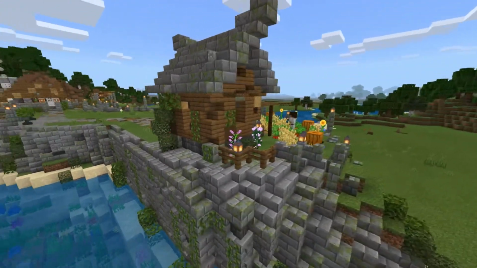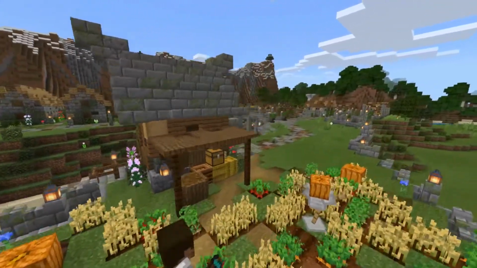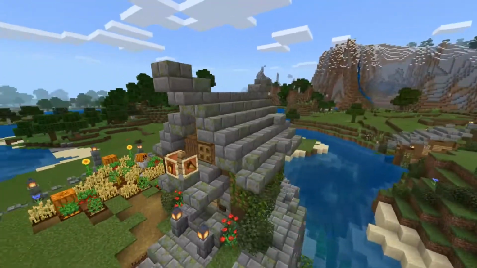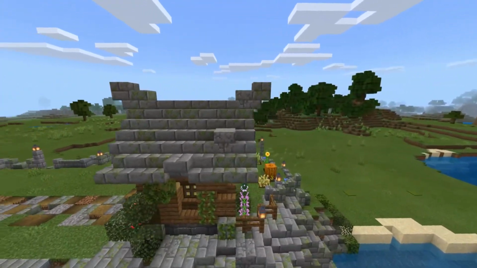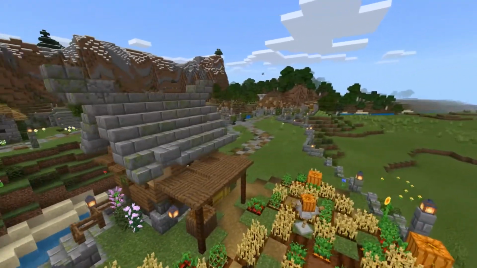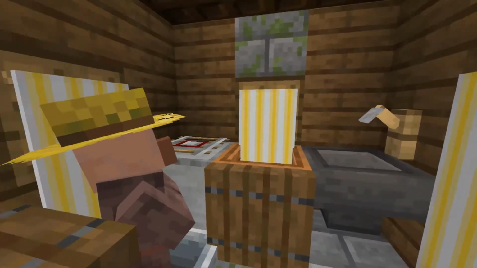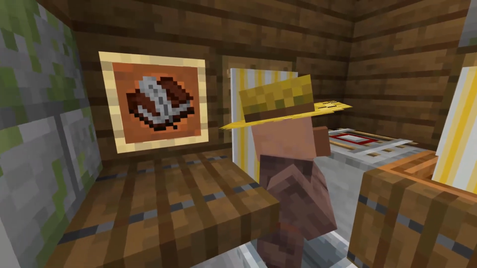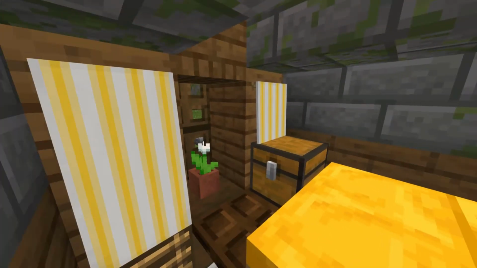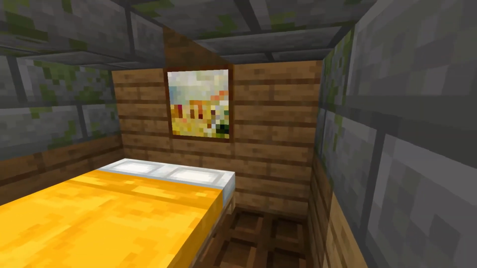This is Golden Carrot Farms with a small little pasture and a farmer and a scarecrow outside. This really inspired the roofs for the rest of the buildings in the village, and I love how it has a little lean-to outside for keeping extra storage. On the inside, I really wanted to keep that kind of country feel, so I had some golden colored drapes and golden colored bed and little flower in a window. I mean, it's the Golden Carrot Farm. Everything has to be golden, right?